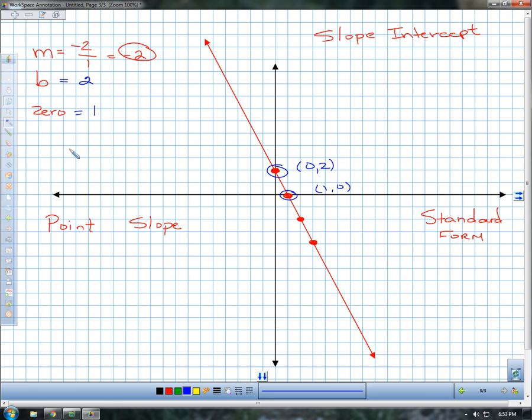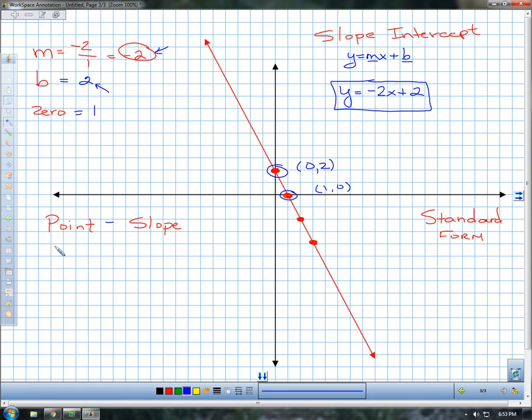Okay. So your slope-intercept form of a line is y equals mx plus b. And I think y'all are pretty familiar with that. We did work with that in the previous chapter, so you should know what's going on. So what I need to do is know what slope and y-intercept are. Well, I've already got that, so I just simply plug it in. y equals -2x plus 2. That is the slope-intercept form of this line. Pretty easy, right?